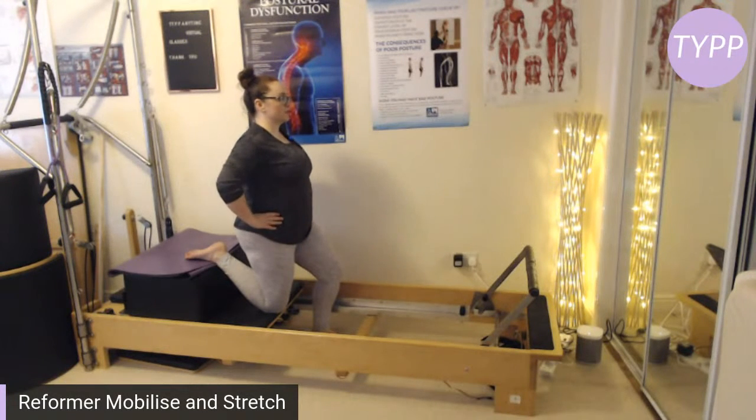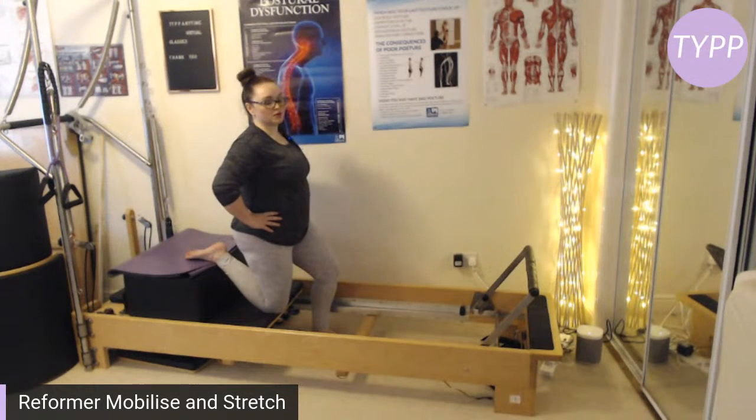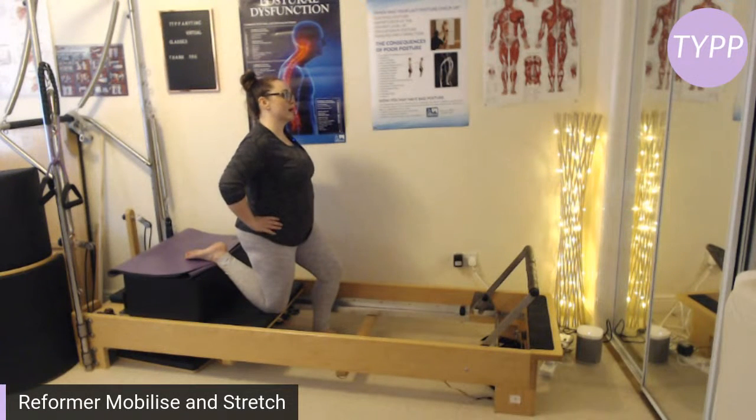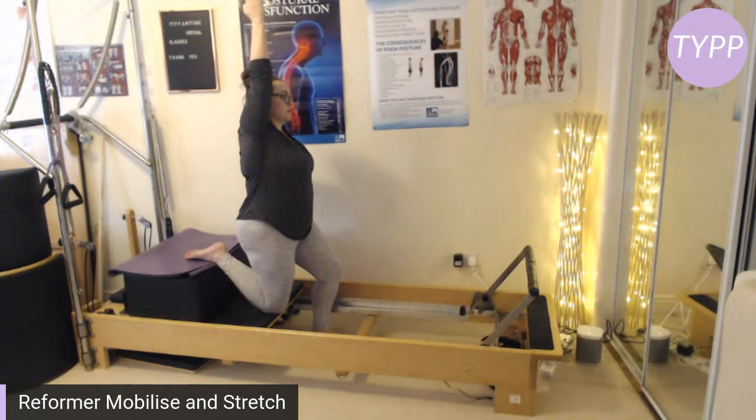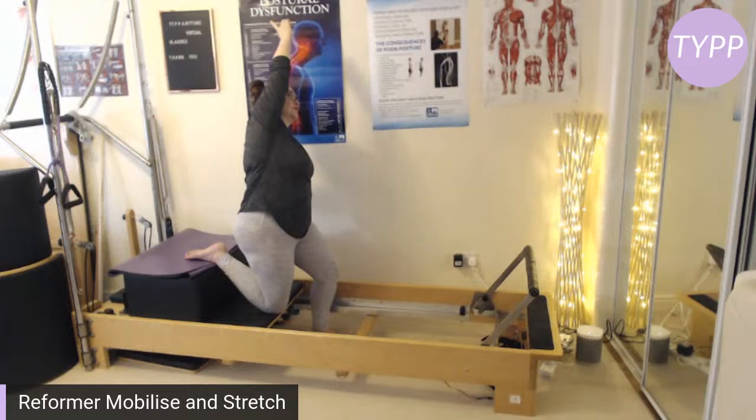So really push your pubic bone forwards, lift that right hip up, and you will feel that down through rectus femoris, basically your long hip flexor. Very much associated with back problems, lower back. And then if you want, take the right hand up and take it over to a side bend too. And you could advance this further by taking that side bend to a diagonal back corner. Okay, so back behind you to the diagonal corner and see where that feels.